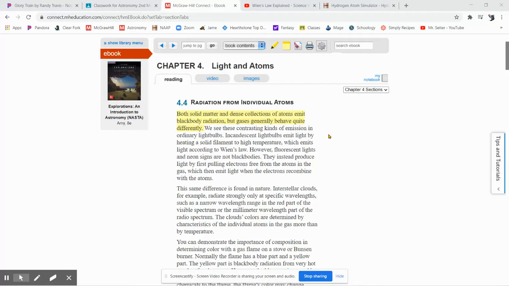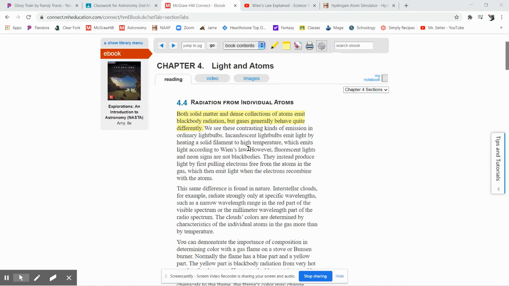As they radiate, solids radiate, and it goes on to talk about an incandescent light bulb and the light, or that spectrum, that is emitted from a filament in a light bulb, and how it relates to Wien's law. Other types of lights, that's just the light with a filament in it. Fluorescent lights, neon lights, they all work a little bit differently, okay?